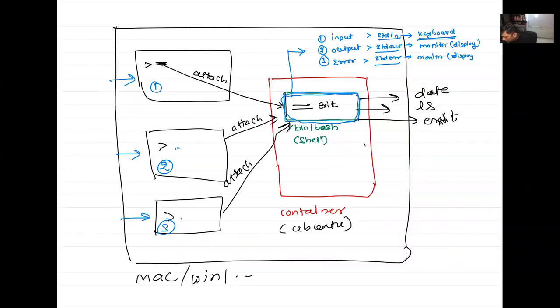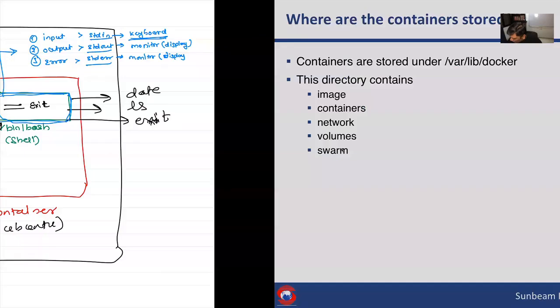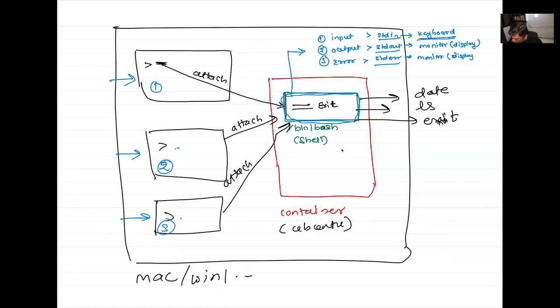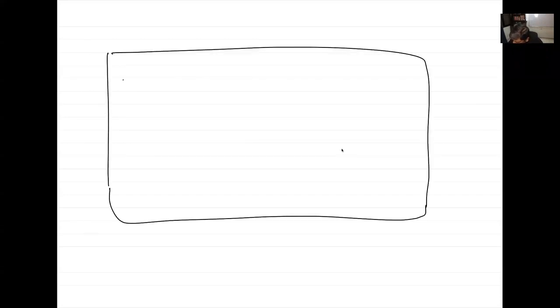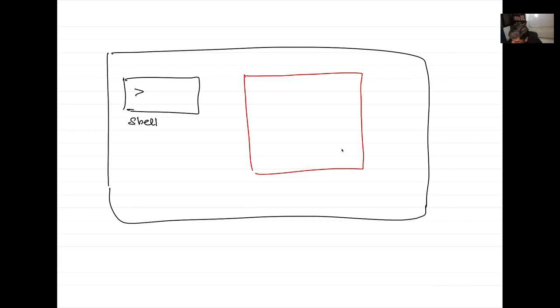This workflow is a little bit different, so let me go back and create one more page very quickly. This is my machine. Inside my machine, I have the command prompt, this is my shell. This is the container. Right inside this container, we started running that bash, the bin bash I mentioned last time. And I have already started this with run -it.